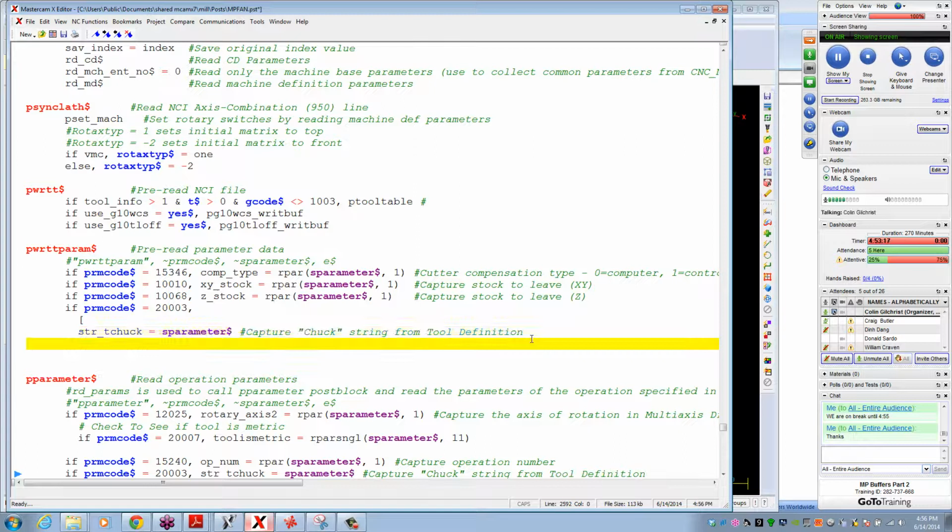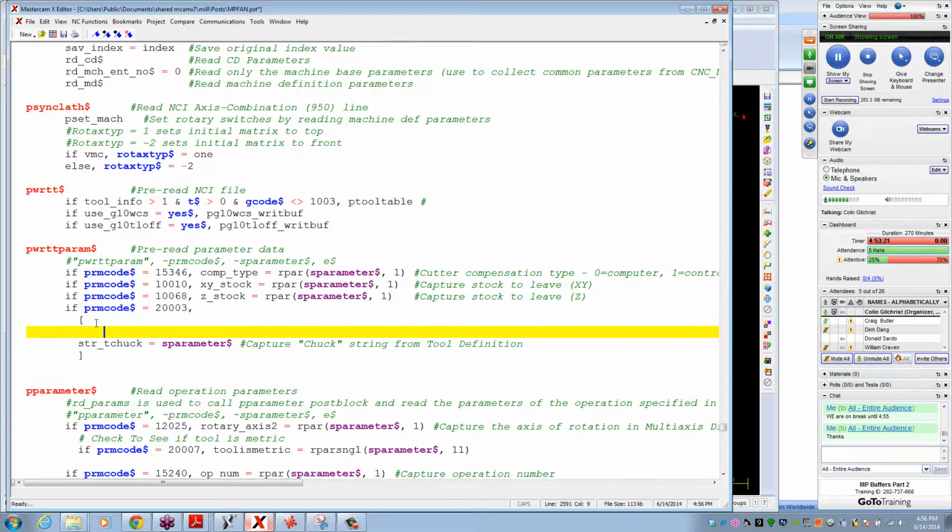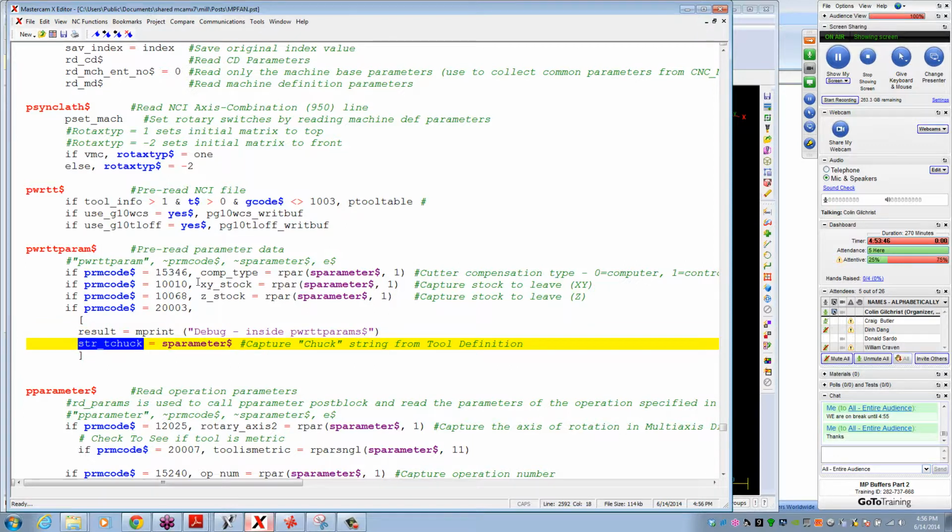So let's see if we're, here's us capturing it. Okay, so we're going to debug that there.